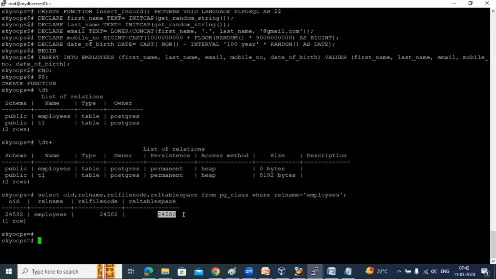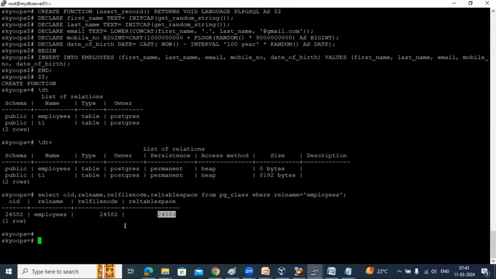So as per our discussion, this OID will be created under which location? The customized location.